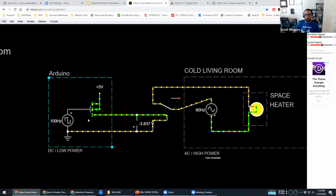And now when the Arduino has an on signal, it activates the coil, which closes a switch and runs our space heater, right? And so this is a way, when you get a signal from your Arduino or microcontroller or whatever it is, you can use that signal, even a very small signal, to drive a relay that does something very large on the other side. And so that basic concept can be really useful.